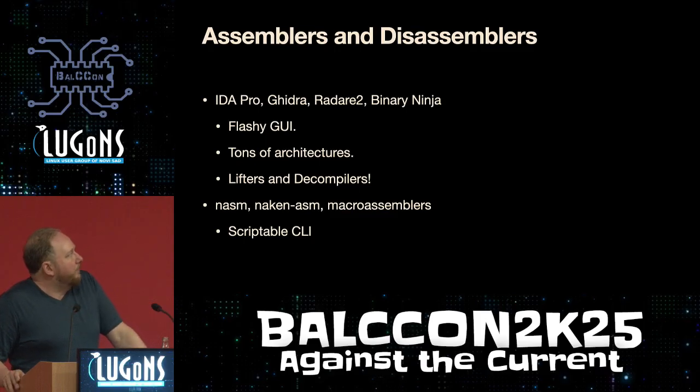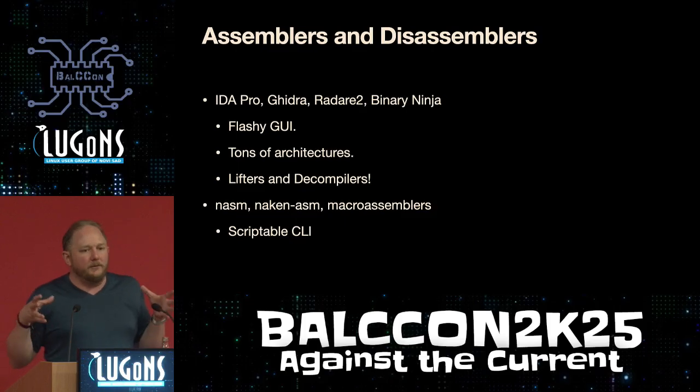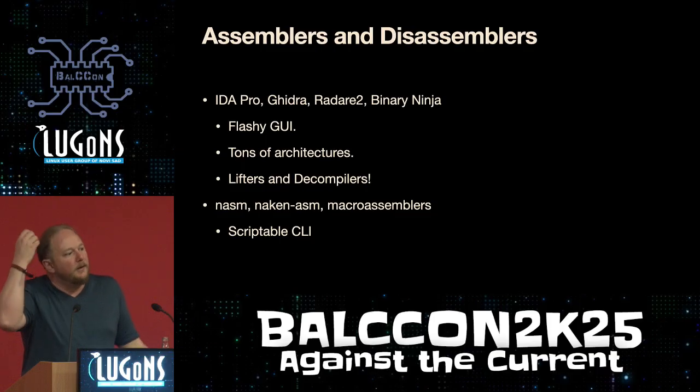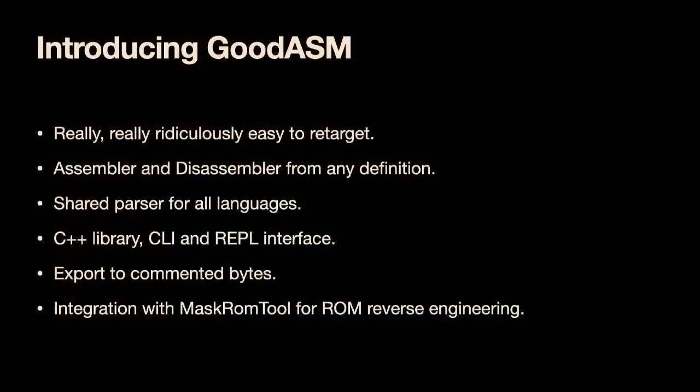And what a lot of us do when we're trying to write machine code in a weird language is we'll do it with pen and paper. And then we'll use the DB directive in NASM in order to have bytes and comment on those bytes. And we shouldn't be doing that anymore. So GoodASM is my assembler.